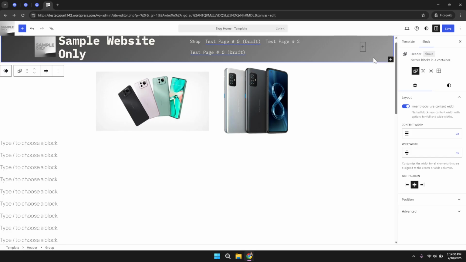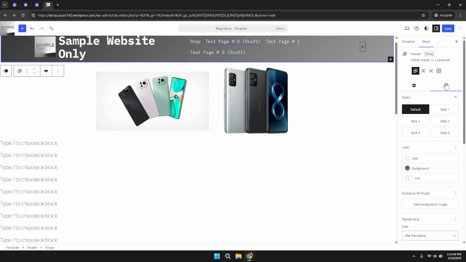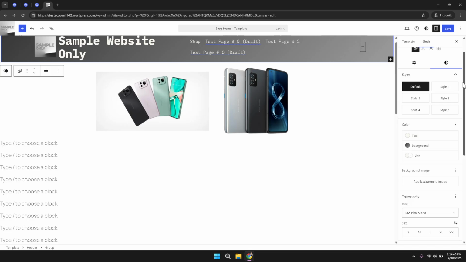Next, shift your attention towards the right panel of the editing interface. Within this panel, find the Styles tab. The Styles tab is where you can control multiple visual aspects of the block you just selected. It organizes settings in a user-friendly manner so that every style element, such as fonts, colors, and margins, can be tweaked with ease. Once you have navigated to the Styles tab, scroll until you see the Dimensions section.